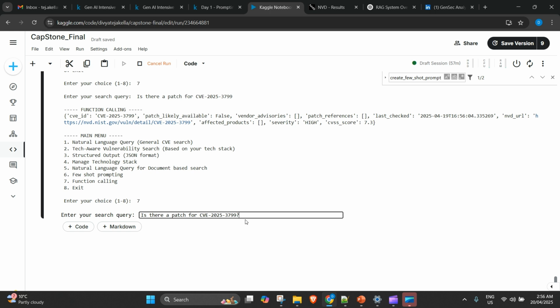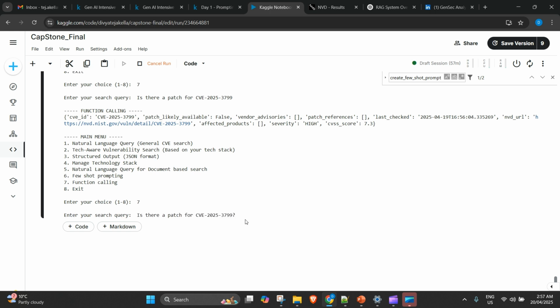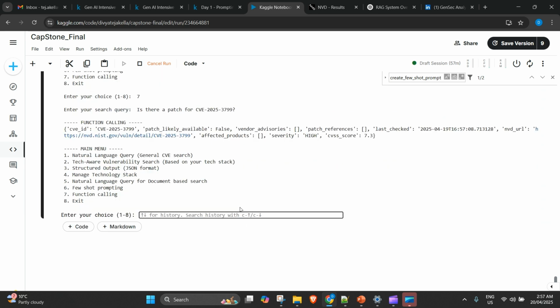So now we don't know whether this CVE exists as part of the current pre-processed CVEs that we got from the NIST API when running the Kaggle notebook. But we can still go ahead and ask this question. Now what the model will do is try to use the functions it was provided with, call those, and start preparing this information. So patch is likely available is false for it.